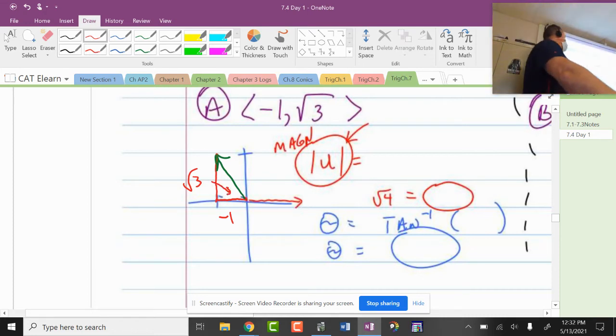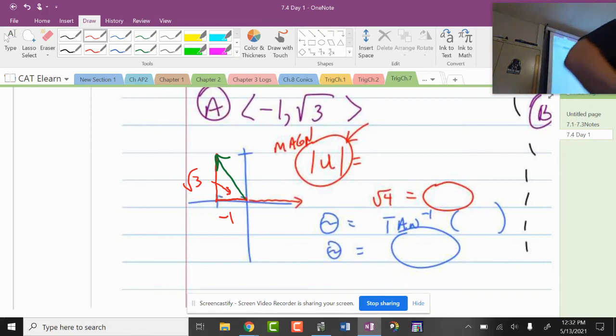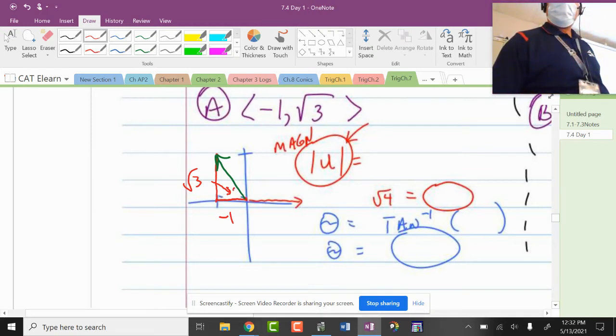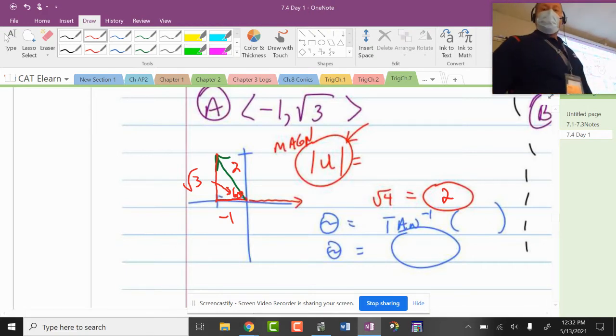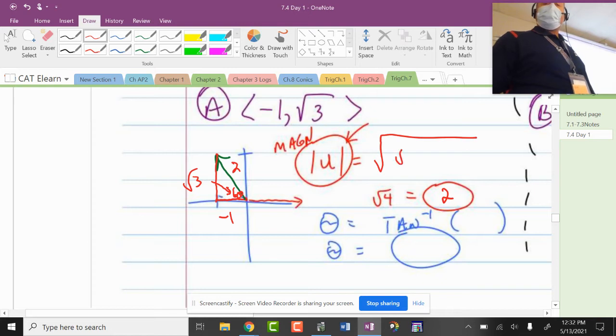What's opposite root 3? I still have people that can't just say that right off the bat. It's a 60. By the way, what's R? It's 2. So this answer is 2 for the magnitude. That's someone that knows what they're doing. All right, as far as what we did in chapters 1, 2, and 3. Actually, that's a lie. 2 and 3 is when we started the 30, 60, 90 business. Okay, fine. Do the Pythagorean theorem if you didn't get that. What's root 3 squared? 3.